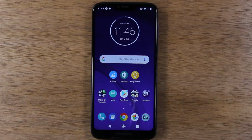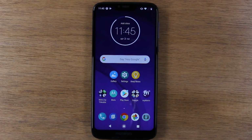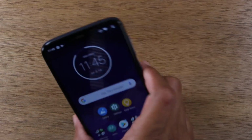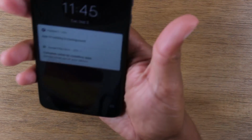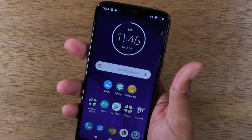So there is that. Our fourth feature is going to be the facial recognition, which you're going to find on a lot of phones these days, but the difference is the speed and accuracy of the facial recognition is so much faster than I've seen on so many other phones. So I'm going to turn the phone off here. All you're going to have to do is just hit the button and just bring the phone up, and it automatically unlocks. It's kind of hard to demonstrate this on camera, but I'm going to try it again. So just turn the phone off, grab your phone, hit the power button, and just bring it up. And before you know it, that screen is on.